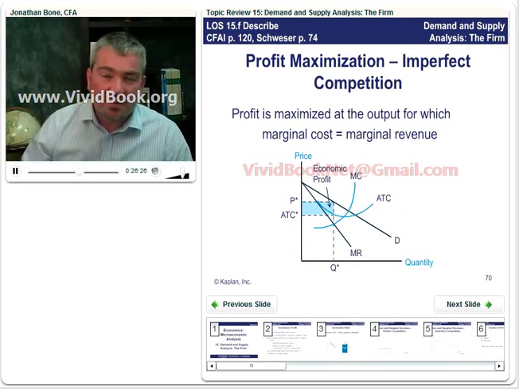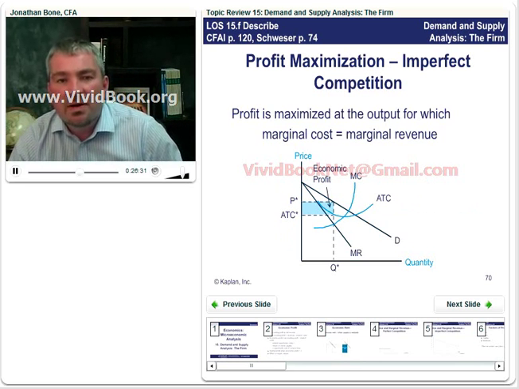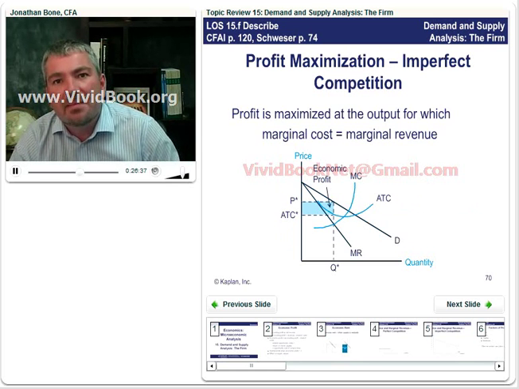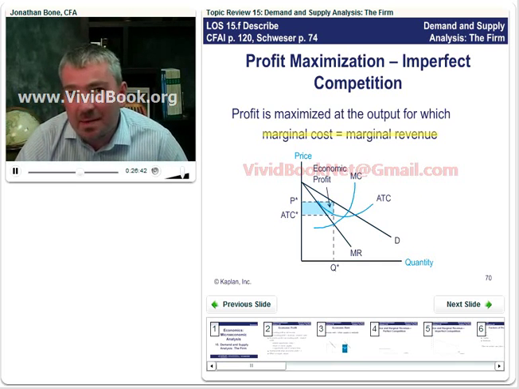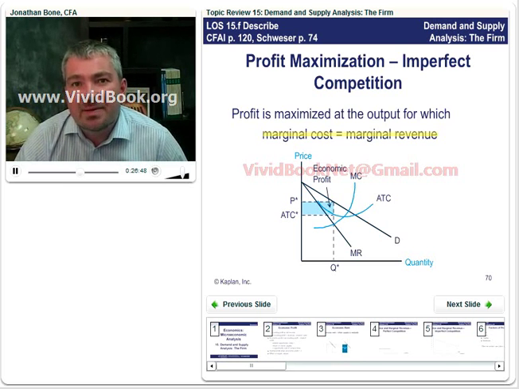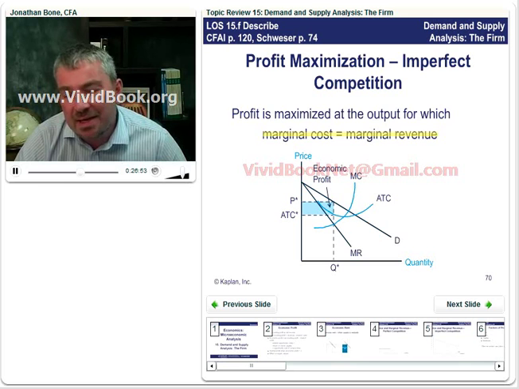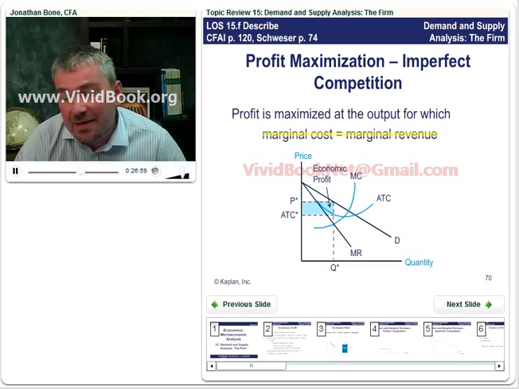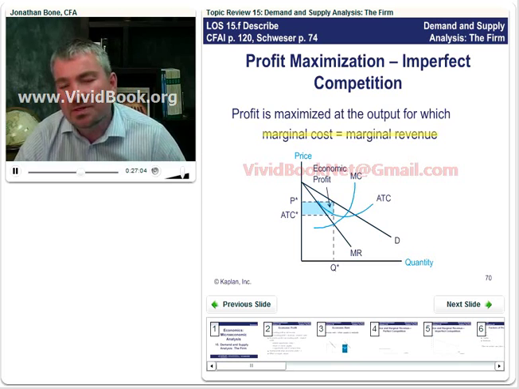Now, we looked at perfect competition. What about imperfect competition? Well, it's the same rule. Notice we're using exactly the same rule. Profit maximization for all firms is where their marginal revenue equals their marginal cost. As we said, if marginal revenue is higher than marginal cost, it makes sense to produce additional units. If, of course, marginal revenue is lower than marginal cost, it makes sense to cut back. Therefore, the profit maximizing quantity is always the unit where the last unit's additional revenue was equal to its cost. So where our marginal revenue and our marginal cost curves lie.